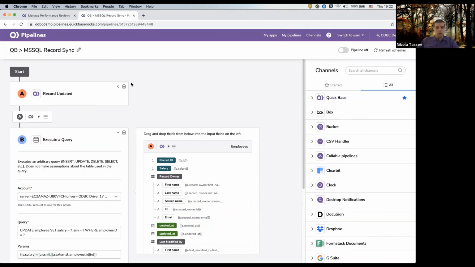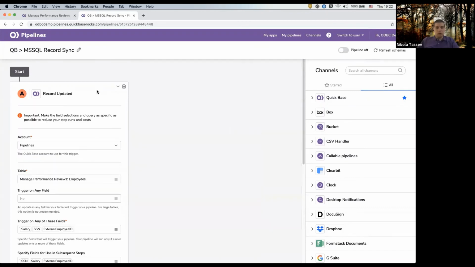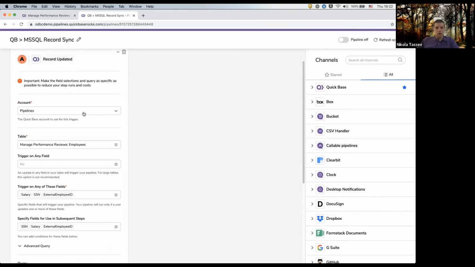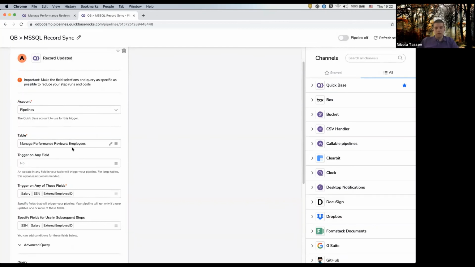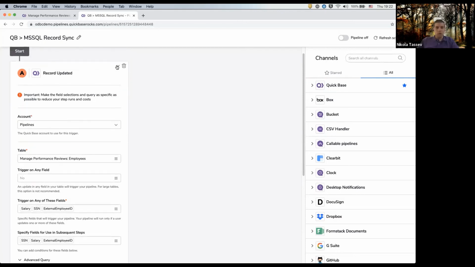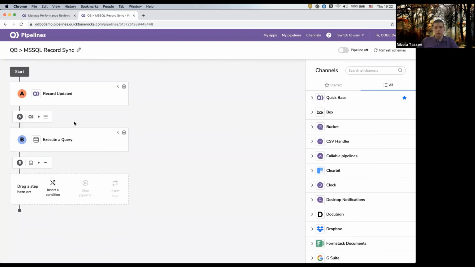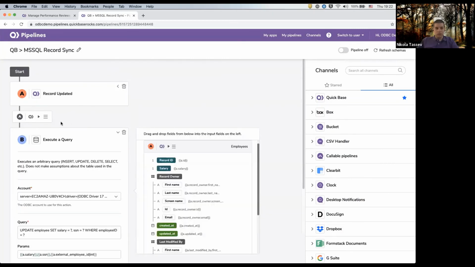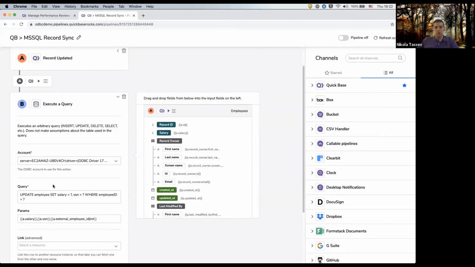So this pipeline begins with a record updated trigger that looks for updates in QuickBase on the employees table and checks for updates on the salary and social security number field. Whenever these get updated, this pipeline is executed. And as a second step, it executes an SQL query. The ODBC channel is capable of executing arbitrary SQL queries.